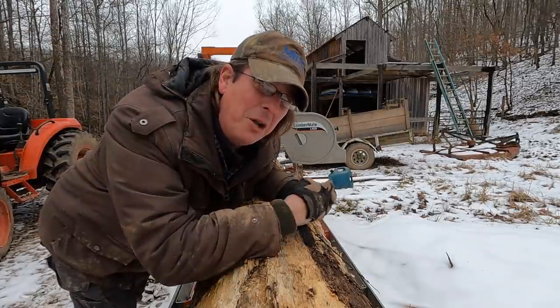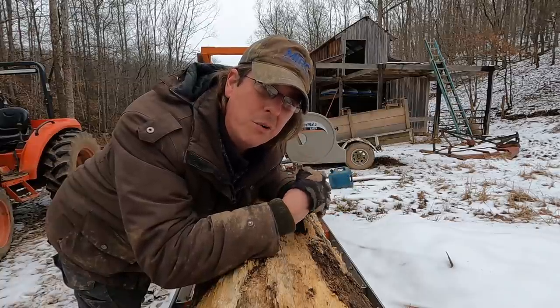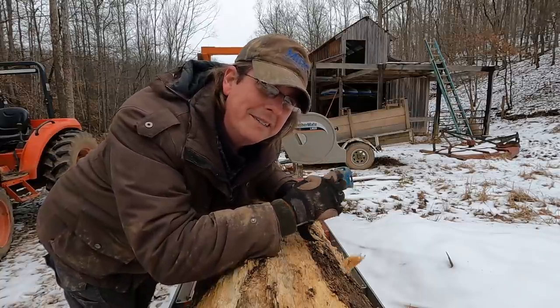Tell you, not bad for that Kohler engine. It started on the second pull, and I haven't started it in over a week. And it's been blue cold around here. Love that engine.